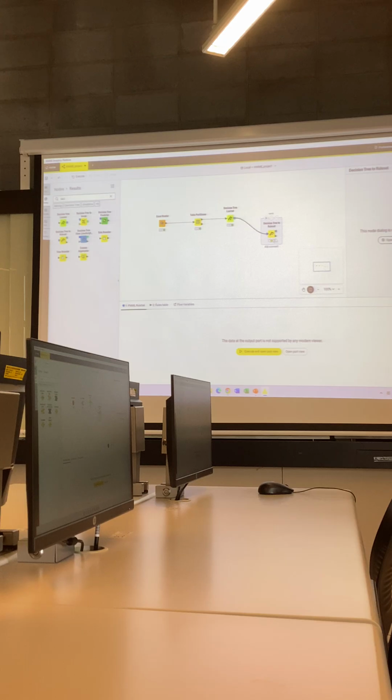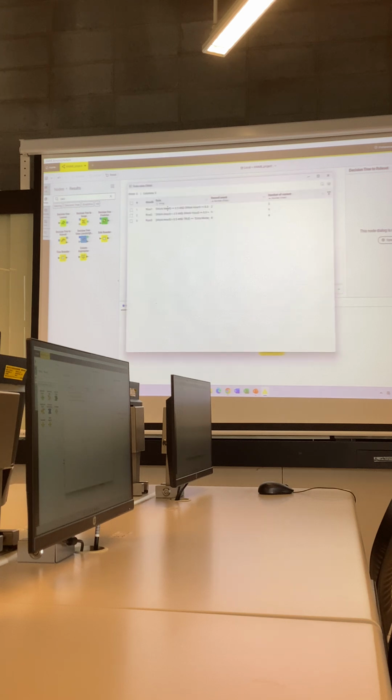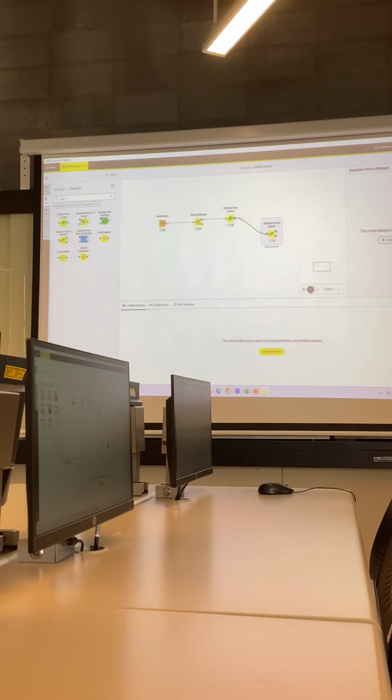Connect, and then configure first. Okay, execute, and then here you open the output port and table. You will have the rule table. You have the table of rules for the decision tree. Later, you need to explain what it is. Okay. The most important thing is using the decision tree image.